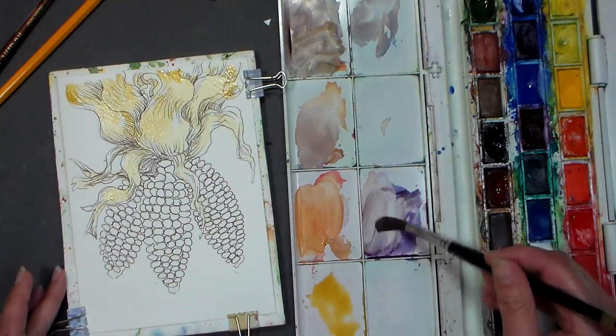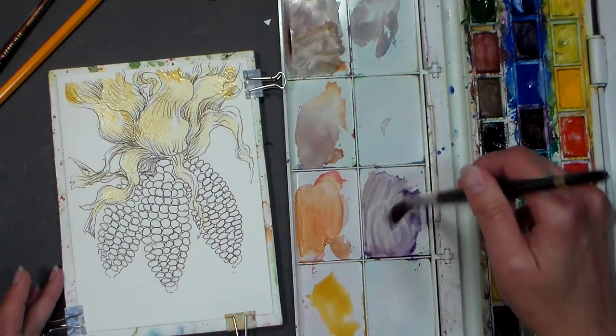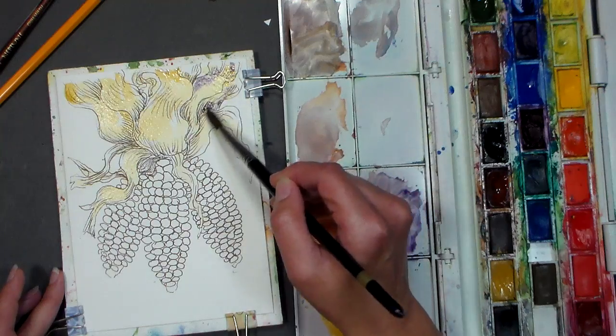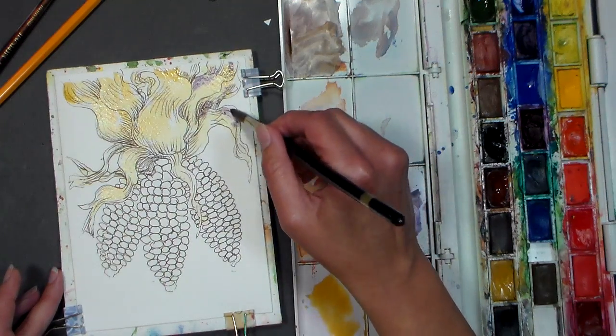Now, I've done this little mix of violet here. I just used ultramarine blue and mauve. You can use actual violet or purple if you have it on your palette. This palette in particular doesn't.